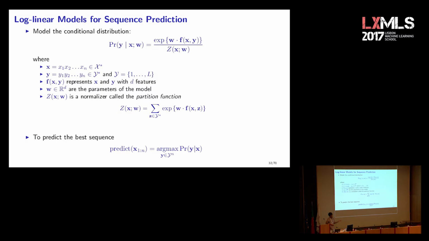And what does a conditional distribution mean? Pretty simple: for every possible Y, I have a score that is positive, and they all sum to 1. We call these probabilities. It's very useful to have probability distributions because we can plug them in and play with them in different ways. And the fact that we give this probabilistic interpretation gives us a strong theory for how to learn this. So that's why we are defining a probabilistic model.